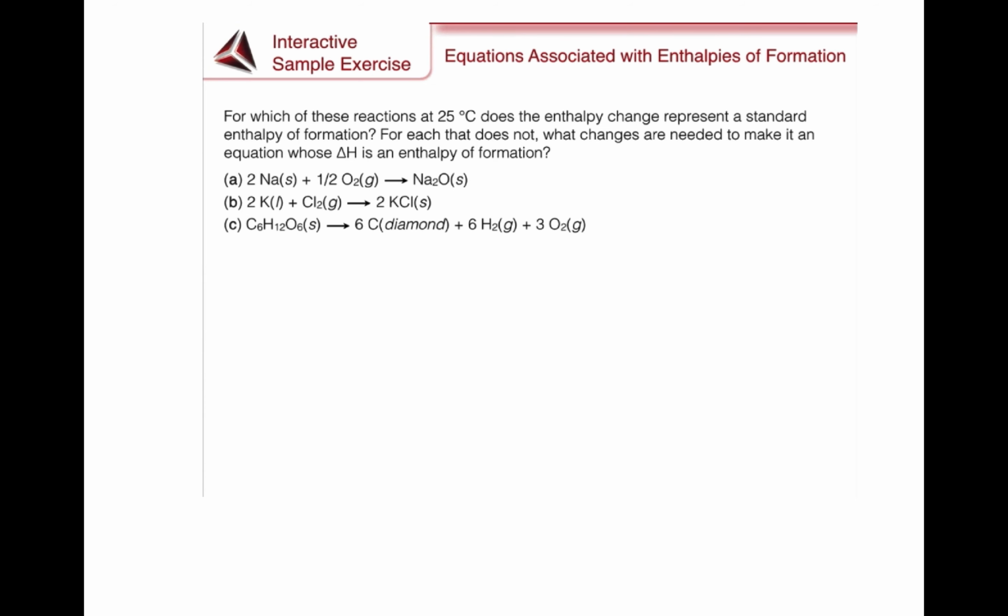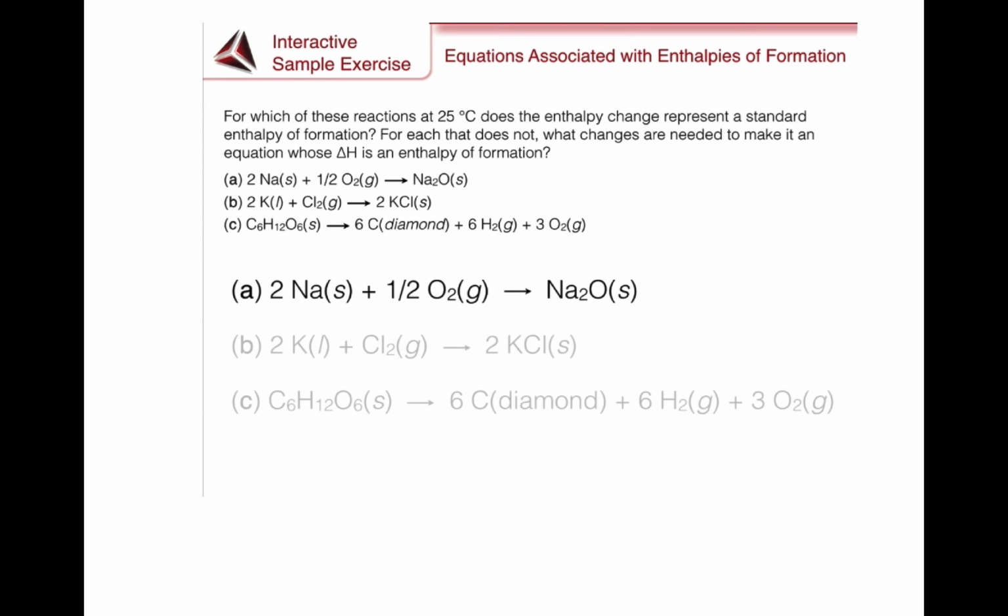We need to examine each equation to determine 1. Whether the reaction is one in which 1 mole of a substance is formed from the elements, and 2. Whether the reactant elements are in their standard states. Let's start with A. In A, 1 mole of Na2O is formed from the elements sodium and oxygen in their proper states, solid sodium and O2 gas respectively. Therefore, the enthalpy change for reaction A corresponds to a standard enthalpy of formation.